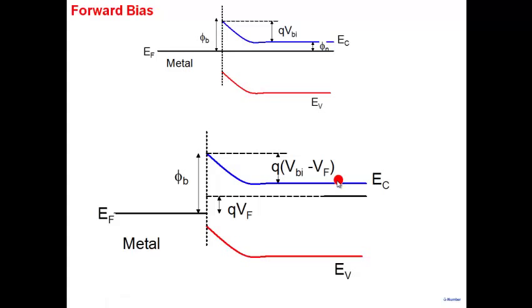An electron starts from here and a positive voltage has been applied to the metal. So there's a field, and that causes the electron to move. The electron starts from here and has to come here. Now go back again and see. There's a flow in the neutral semiconductor here, right? The neutral part. That should not be a problem. But once it comes here, what does it have to do? It has to go up in energy. There is a barrier. Can you see there's a barrier here? It has to reach this particular point here. And how much is the barrier? VBI minus VF. So that's going to be difficult to cross.